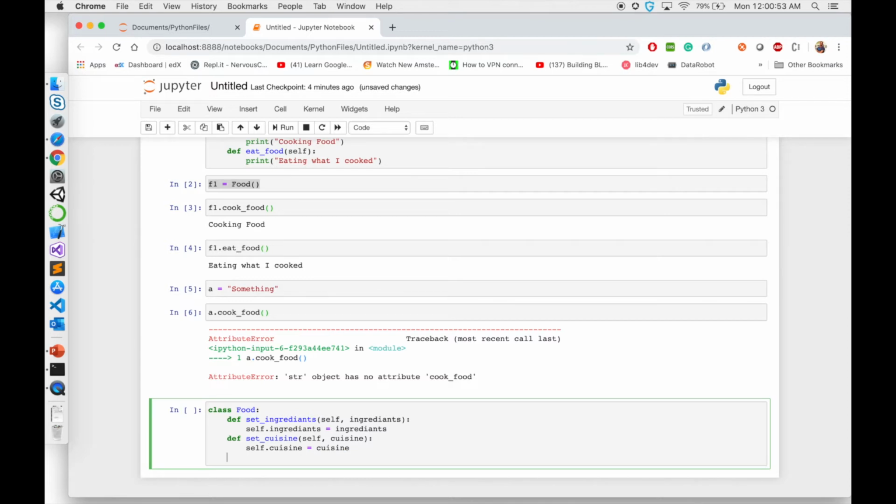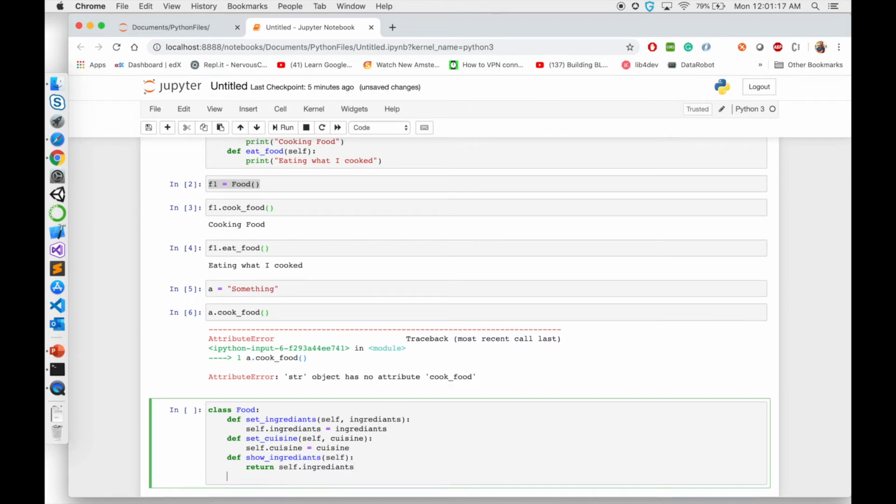And the next one is, let's say, show the number of ingredients it has. This is a behavior method, so I'm not going to add anything to it. Return self dot ingredients. Okay, so there you go.